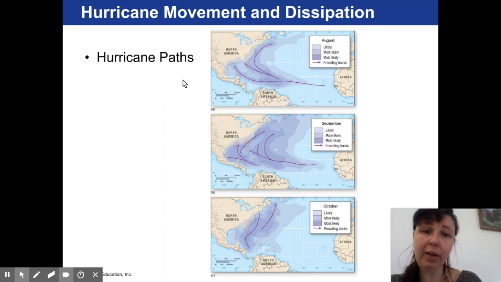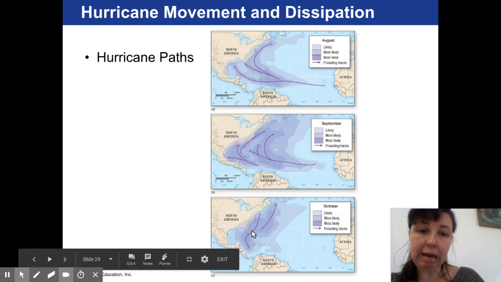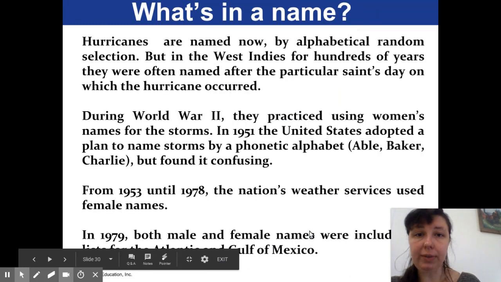With that said, there are certain storm routes that have higher likelihood than others, and that likelihood is greater based on season. So, for example, these are the most common storm paths in August. So, if I see a hurricane formation, these are the paths that I expect to see that storm travel. In September, I can expect these paths. September tends to be one of the most active months, too, for hurricane season. And in October, I expect it to actually move up the coastline on those storm paths. So these are the most common storm paths as they travel.